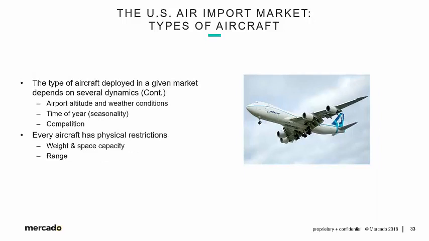Another factor as it relates to type of aircraft deployed in a given market is one that people also might not think about: airport altitude and weather conditions. The higher up in altitude, the more restrictions are placed on aircraft. So it's not just the length of the runway and the size of the aircraft, it's the altitude of the airport itself. Weather as well. Think about Denver in the United States. Pretty high up and not always the best weather. There are other places too. In the Western Hemisphere, one could think of Bogota, 3,000 meters above sea level, close to 10,000 feet above sea level. A little bit rainy from time to time, can be a tricky airport to operate in and out of.